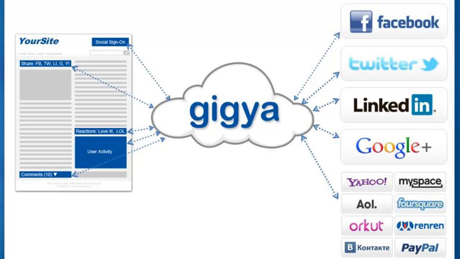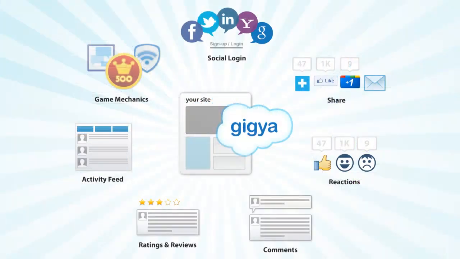On top of that infrastructure, we have built applications — we call them plugins — the most common social functionality that sites are implementing. We take utilities that sites already have, like comments, as a great example. For us, we really believe that identity will rule the web — identity will be a central part of every site. So we incorporate identity into every single utility we provide. Comments for us are social comments: the real photo and real name of the individual, the ability to syndicate that comment to a user's friends, the ability to see what your friends are commenting on as well. We provide game mechanics, ratings and reviews, reactions. You've seen these on the web — you just didn't know it was Gigya providing it.